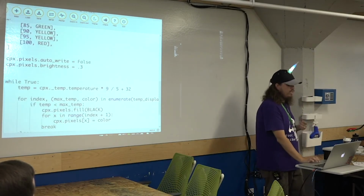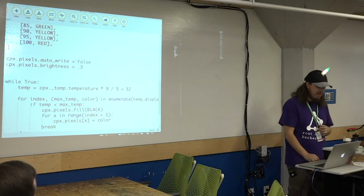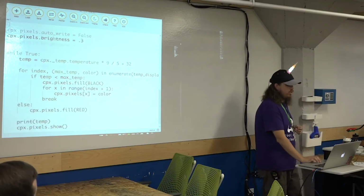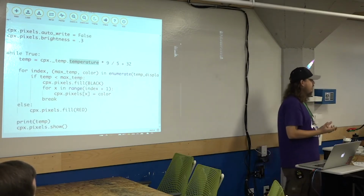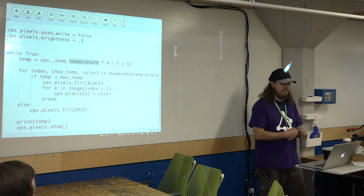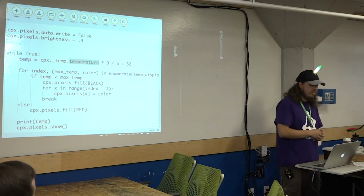Same as before, we're going to set auto write to false and set the brightness to 0.3 because I don't really want to blind everybody. And then we enter into another for loop. So this time we're getting the temperature. And the temperature comes across as Celsius, right? You get it in degrees Celsius. And this is America, and we use Fahrenheit. So we'll do a little conversion there.